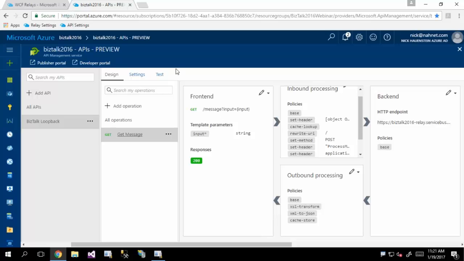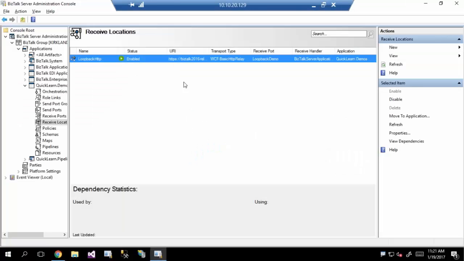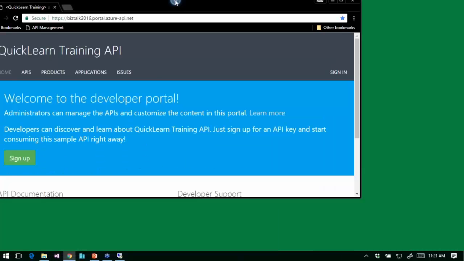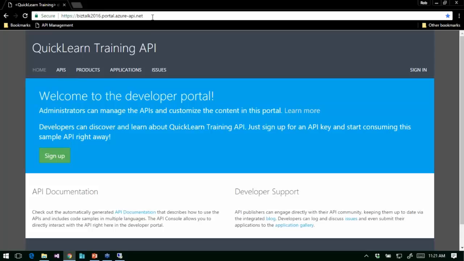And just to prove that this is real and out there and we can call it, I'm going to go outside of that virtual machine, make sure that that was enabled. Let me refresh, make sure it's all happy still, so it is. And I'm going to come out to this laptop. And this is actually Rob's laptop. I'm stealing that from him temporarily.